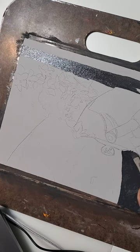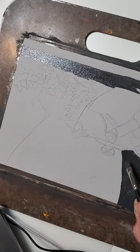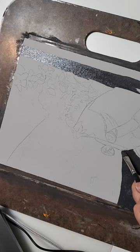So I'm just filling this in. Not taking too long, but paying attention to the areas that have detail so that I'm not crossing over the line.